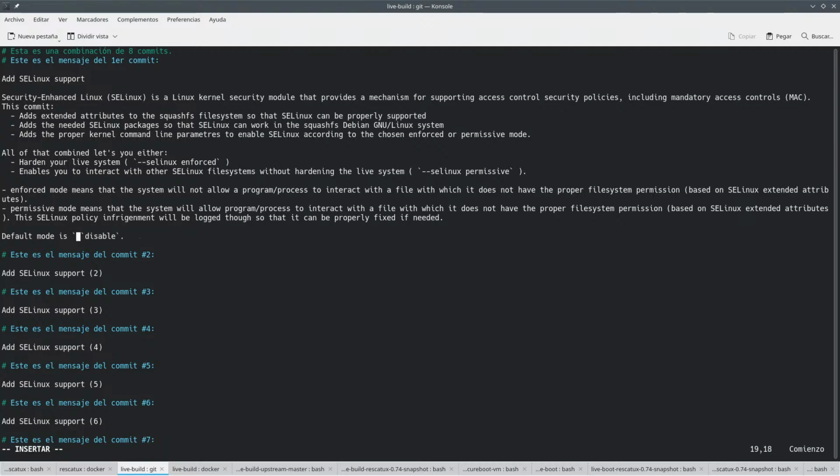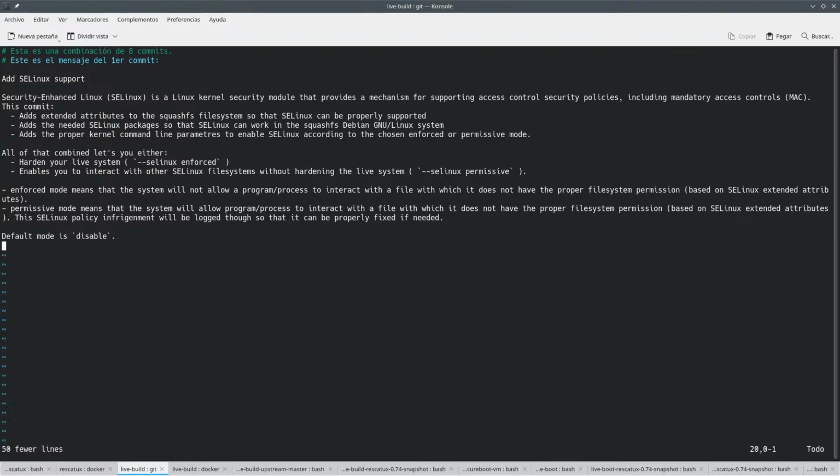That's it. And we can remove everything else. So the default mode is disabled, and that's it.